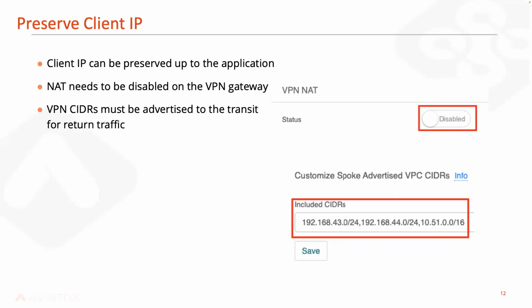However, as discussed, this contradicts the logic of end-to-end visibility. And you will lose a lot of functionality, especially on the logging, monitoring, and visibility front. The other option, which is better, is to go to that Spoke Gateway, as I showed you, and say, hey Spoke Gateway, on top of the VPC CIDR range, please advertise the other two VPN CIDRs, so that the fabric knows about them. And this way, we don't have to NAT.